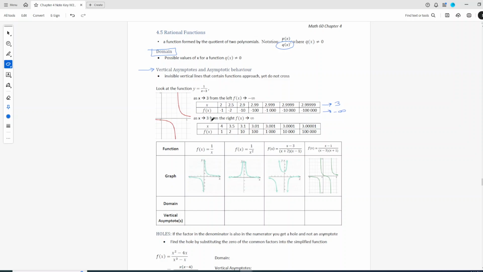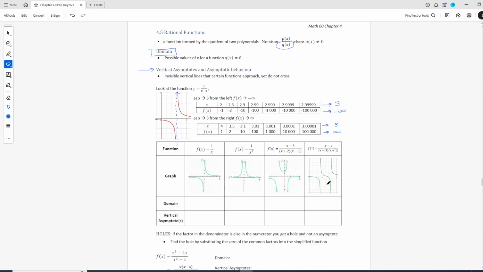When we look at our graph approaching 3 from the right, let's just look here. So as I come in from the right, what's happening to my y values? Well, they're going up and up and up, and in fact they keep going up. So as my x values approach 3 from the right, my y values are approaching positive infinity. This is asymptotic behavior. So anytime you have a value that x cannot equal, there's this imaginary vertical line, and then your graph will either approach positive infinity or negative infinity.